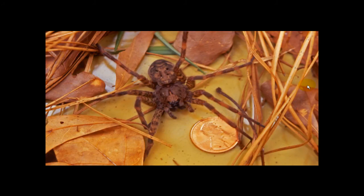This guy comes in, says he's a farm worker, and he said they were working in one of the outbuildings on the farm, and he got bit by a brown recluse, and he's in your office right now. He says, my friend actually caught the spider, and it's over there in that little box. And he said, you see, it's got the fiddle on the back. And of course, the other name for a brown recluse is fiddleback spider.